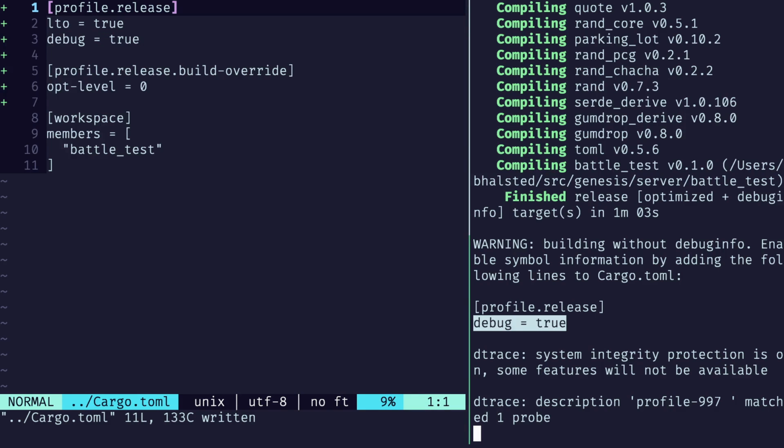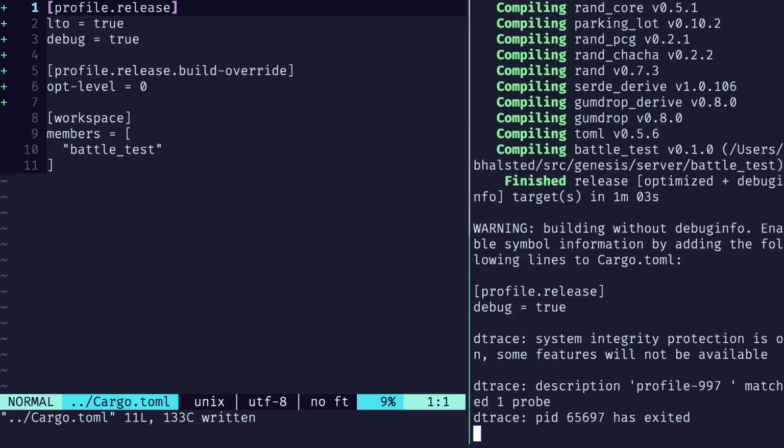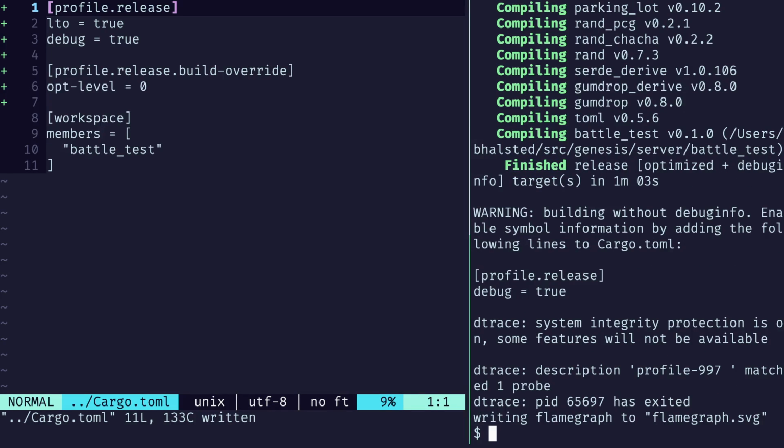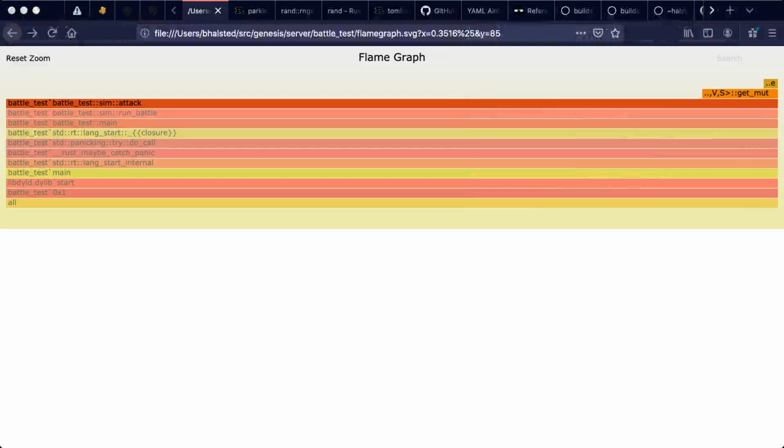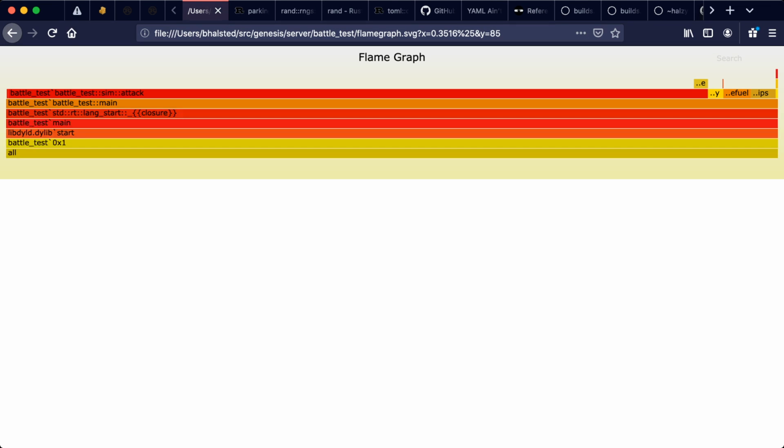I was really hoping that would work, just by having it in the right place at the workspace Cargo.toml file. There we go. So OBS, browser, and reload.